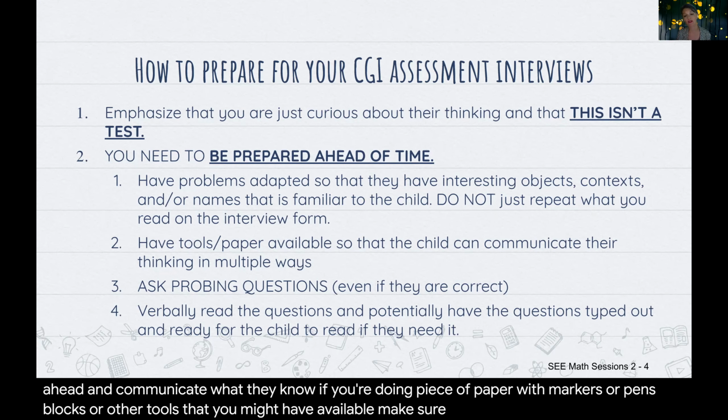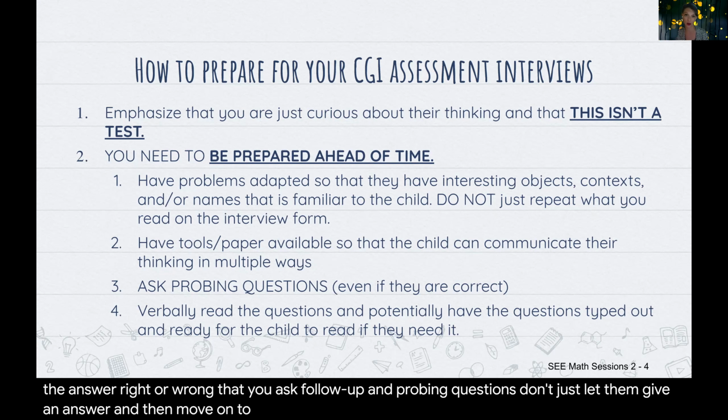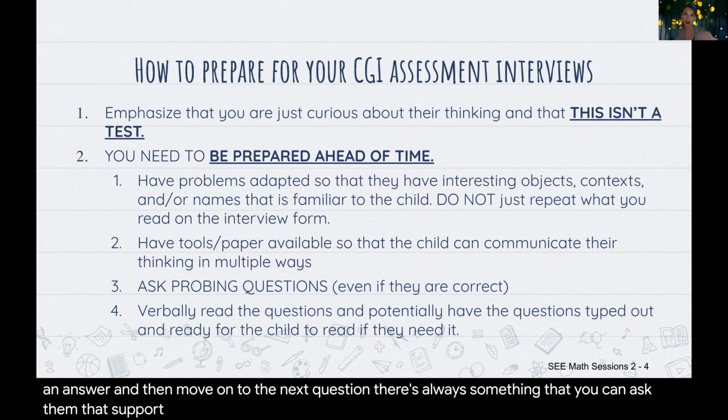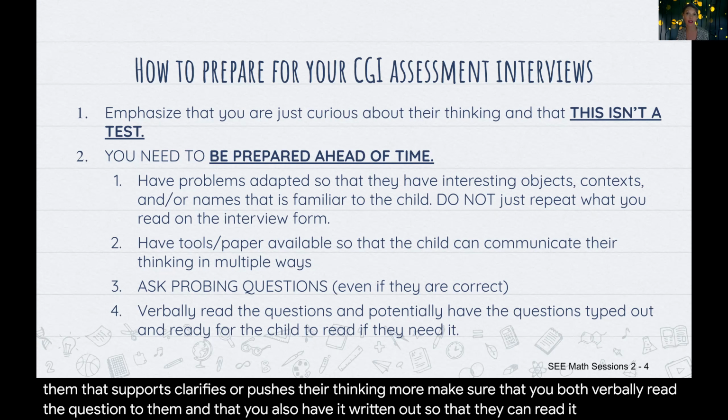Make sure that whether the child gets the answer right or wrong, you ask follow-up and probing questions. Don't just let them give an answer and then move on to the next question. There's always something that you can ask them that supports, clarifies, or pushes their thinking more. Make sure that you both verbally read the question to them and that you also have it written out so that they can read it if they need it.